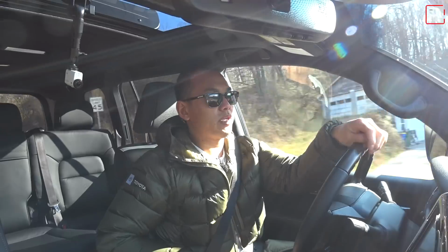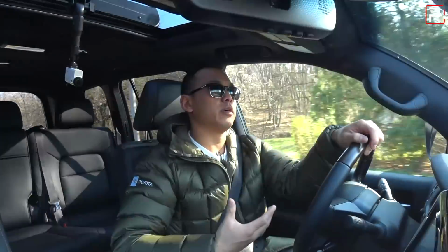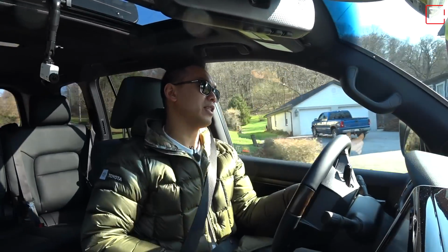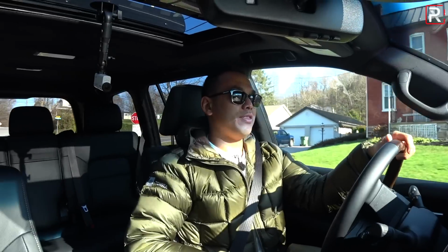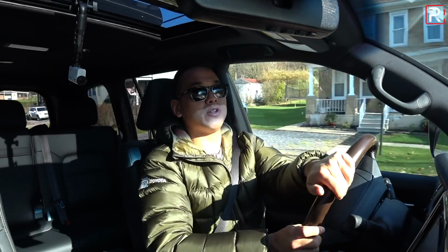But overall, the Land Cruiser is still a nice driving truck, but it really shows its age when you start pushing it, when you're coming out of modern SUVs, because SUVs just don't drive like this anymore. They drive a lot like cars, even the truck-based ones. And this one is a constant reminder that you're driving a truck, although it still continues to feel like a tank. So despite the age of the current generation 200 series Land Cruiser, driving around this vehicle for the last few days, it's a constant reminder of Toyota's military lineage.